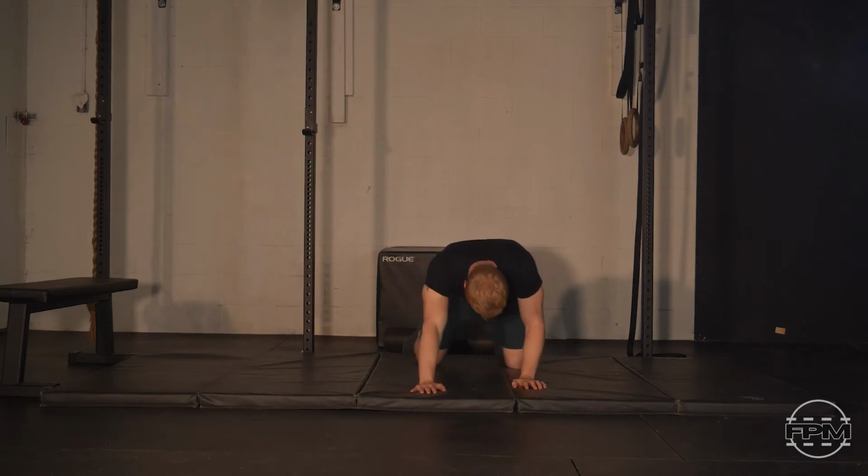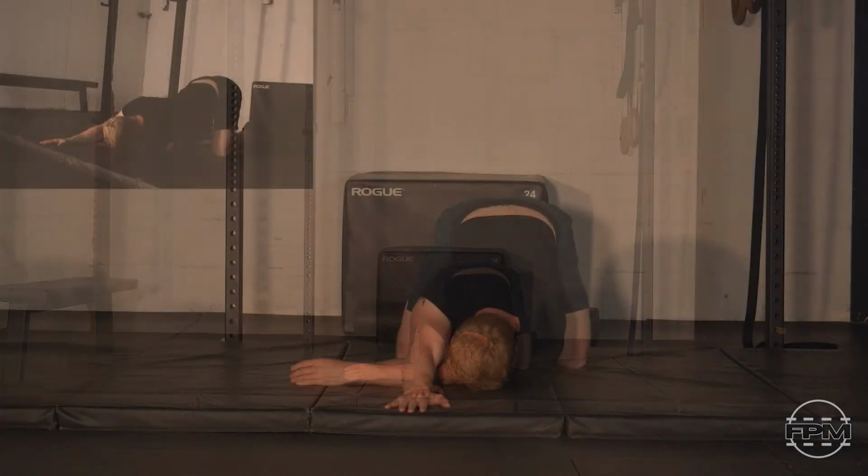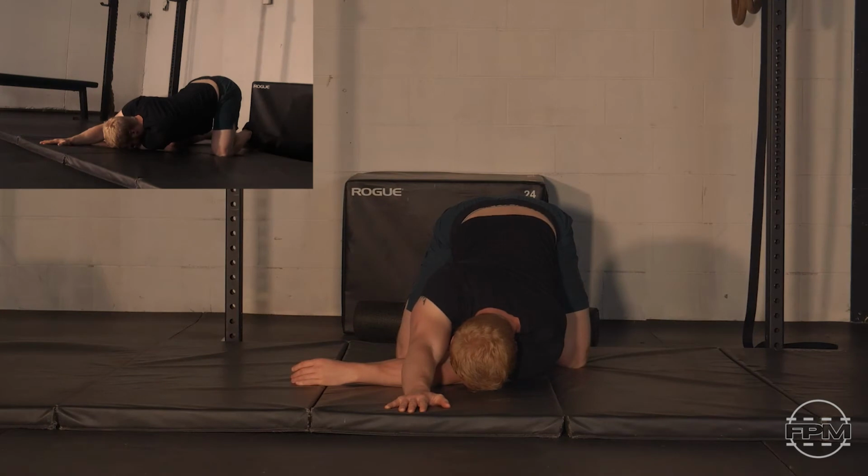And our focus is still on that thoracic spine. So think about bending through your mid-back as we move that arm through and thread the needle. You may not feel a very intense stretch here, and that's okay. Just settle in. Trust the process. Get comfy. Find that level of stretch that feels right today.